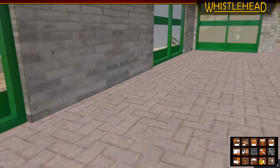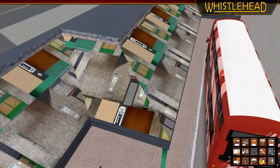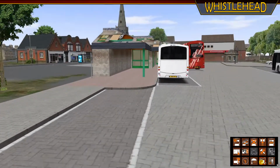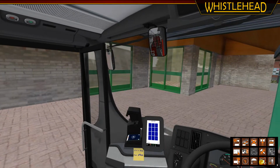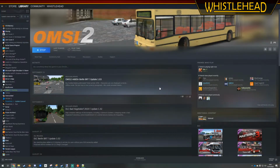There we go. Oh, hello. I must have deleted that material altogether. But yeah, there we go. That's what we were after. Right. Shiny windows and visible interior. Gonna make them less shiny, but still.